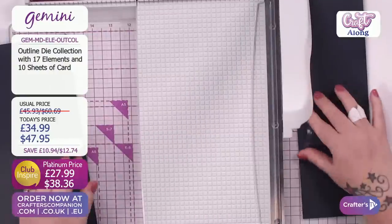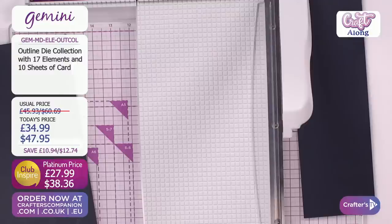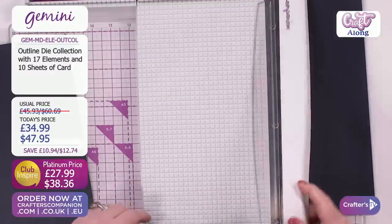Which is just a sort of fly's eyelash, is it? It just is literally a fly's eyelash, yes. Amazing.